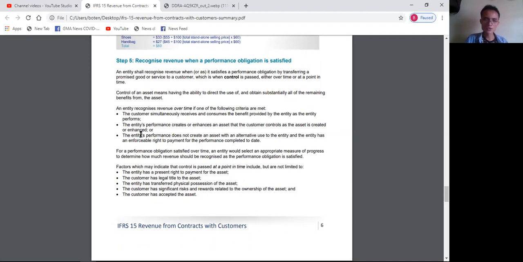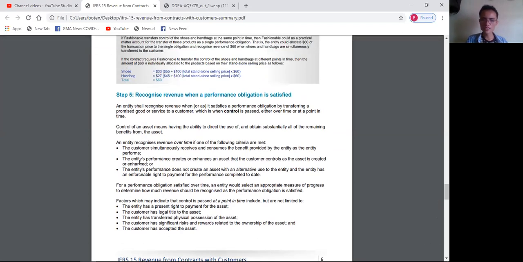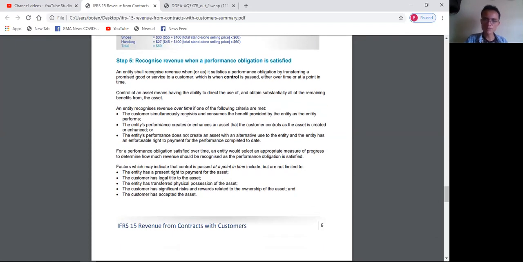Okay, so how do you recognize revenue? It's either we are going to do such over time or at a point in time, or this can be said not just how, but when. When do we recognize over time or at the point in time? So over time, meaning if we have years in a contract, let's say 10 years, then we are going to recognize revenue as a minimum.